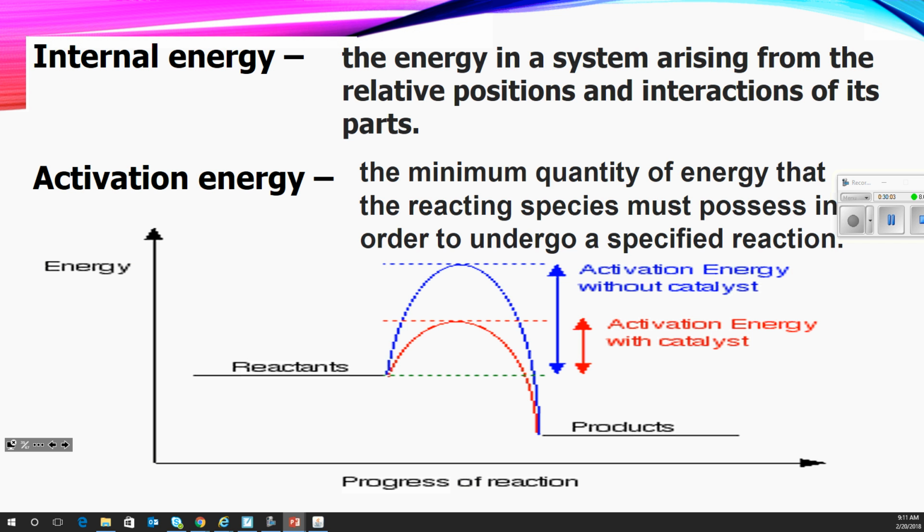We've looked at this graph before. That's the minimum amount of energy that it takes to get from the reactants to the products. So activation energy is that blue area, that blue arrow from the reactants to the top of the curve. So if I'm trying to get over a mountain, it takes that much energy to get to the top, and then I can just roll down to the bottom. With a catalyst, maybe there's a way around the mountain instead of over the top. Okay, so it's the amount of energy that we need to get the reaction going.